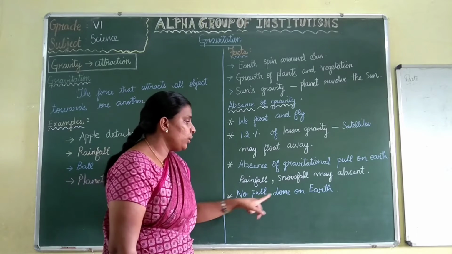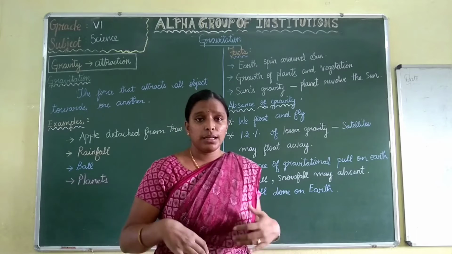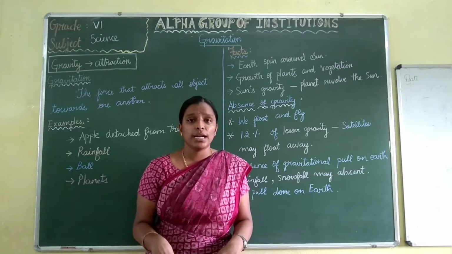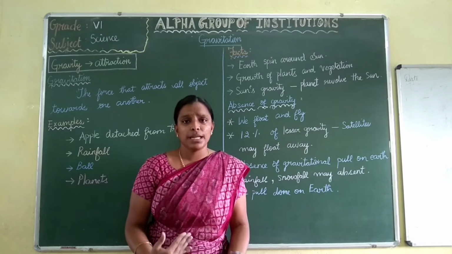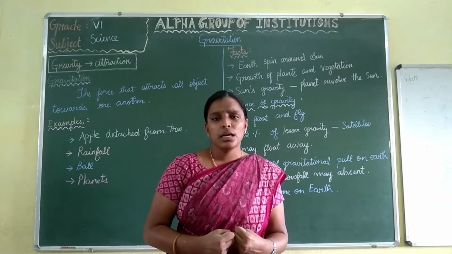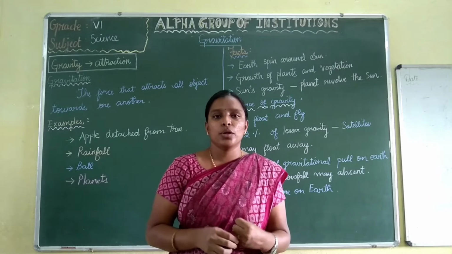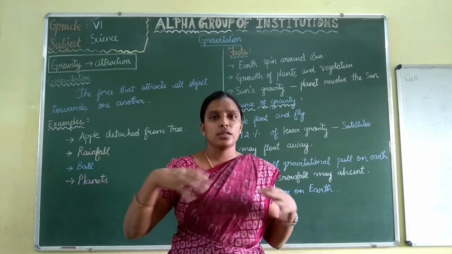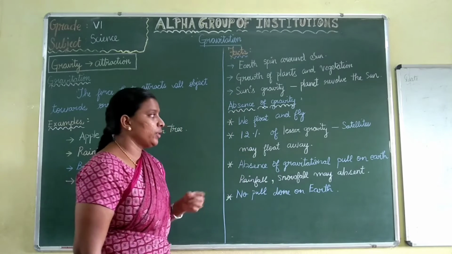Then no pull on earth. If I am standing now and there is no gravitation, I could not stand, I would be floating. So there is no attraction between me and the earth. Earth will be attracting. Can you understand? Gravitation is very important in daily life. Without gravitation we cannot be, it is very difficult to live.